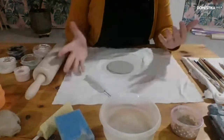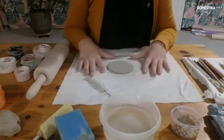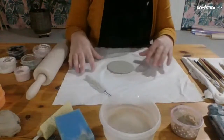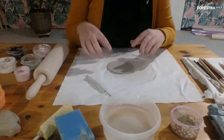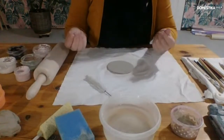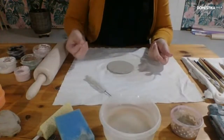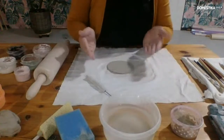And it's a bit too flexible to be doing anything with it now. So what you want to do now is wait for your slab to become a state that we call leather hard. Leather hard means that your clay slab is still wet, but not as wet as this. So it will still be dark. It will still be cold because it still contains water. But at the same time, it's a lot more flexible for movement. So it will be easier for you to move the clay into different directions.